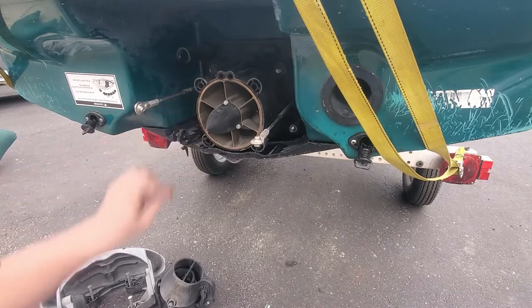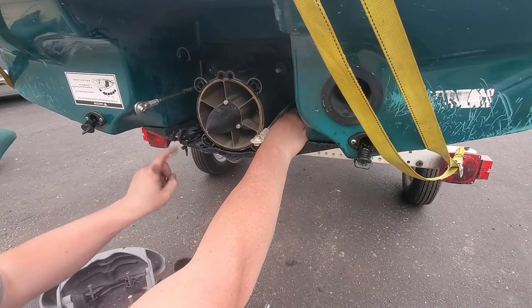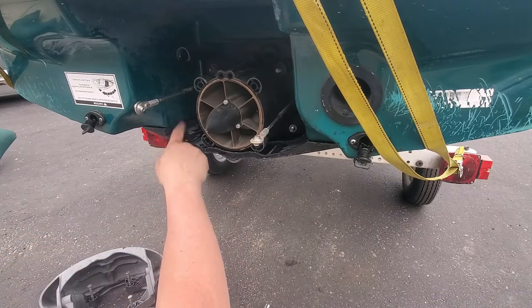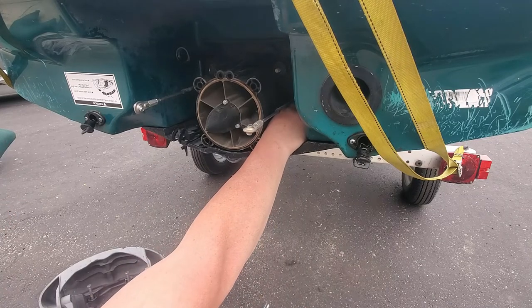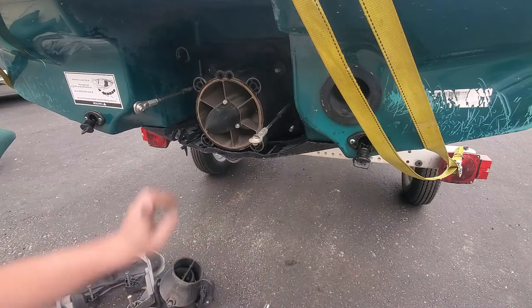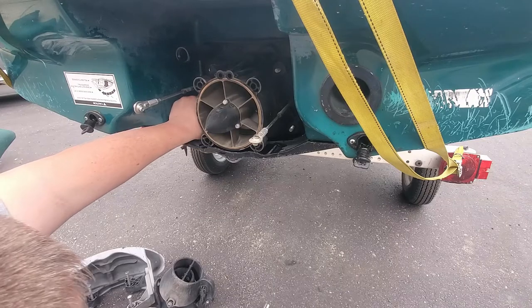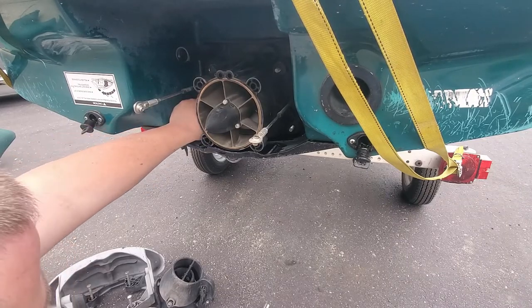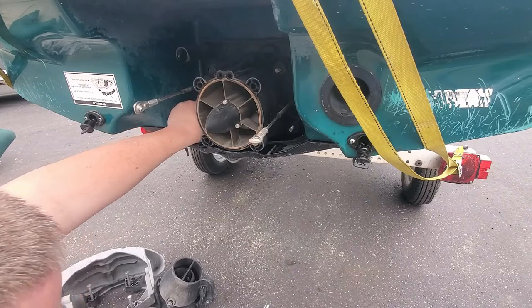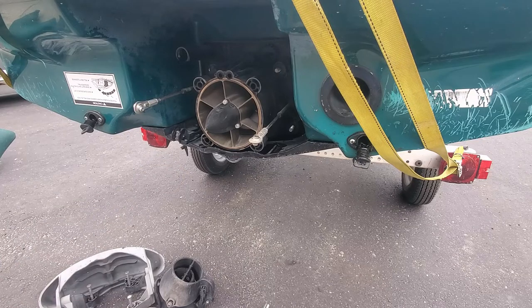Also, something with this, I noticed the speedometer gauge wasn't working. We got our speedometer wheel here. It looked like it might have been frozen. I just knocked it free. But there's also one on the digital one. I didn't see if that was working, but I know the needle on the analog one was not moving. It might have been because that was just seized up. I just knocked that loose. So maybe it does work. Maybe that was just, I think I had a rock in it or something. Okay.